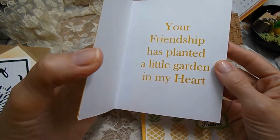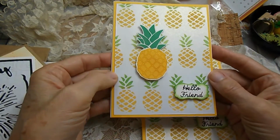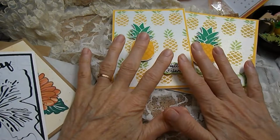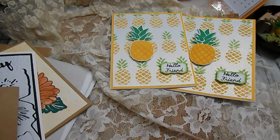So I think that's, oh, your friendship has planted a little garden in my heart. A little garden of pineapples. So those were my cards, and there were more, but I just don't have them all to show you.